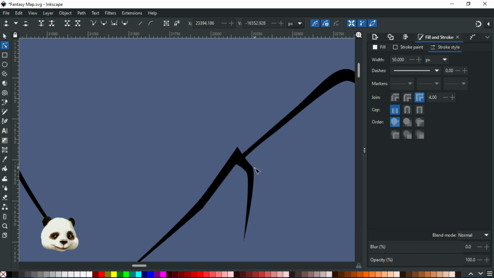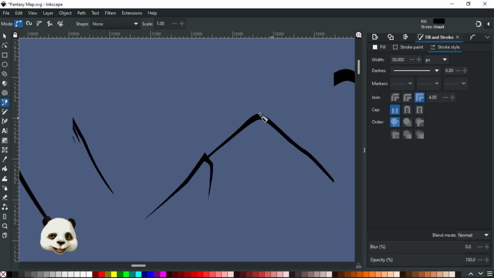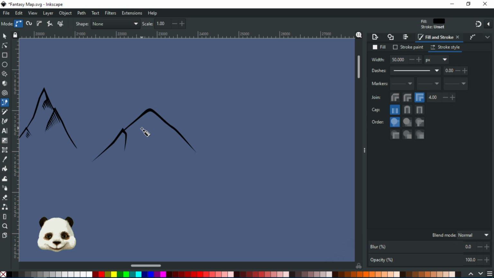For this, we're going to apply, so I'm basically saying the sun is on the left side, top left side. So we're going to create sort of a drop shadow here.